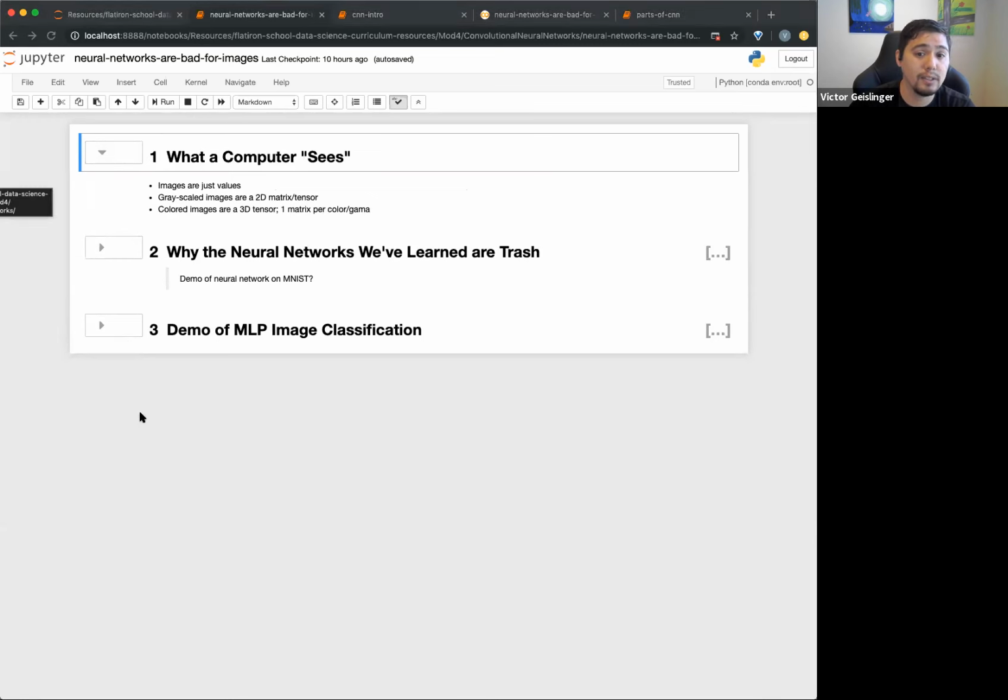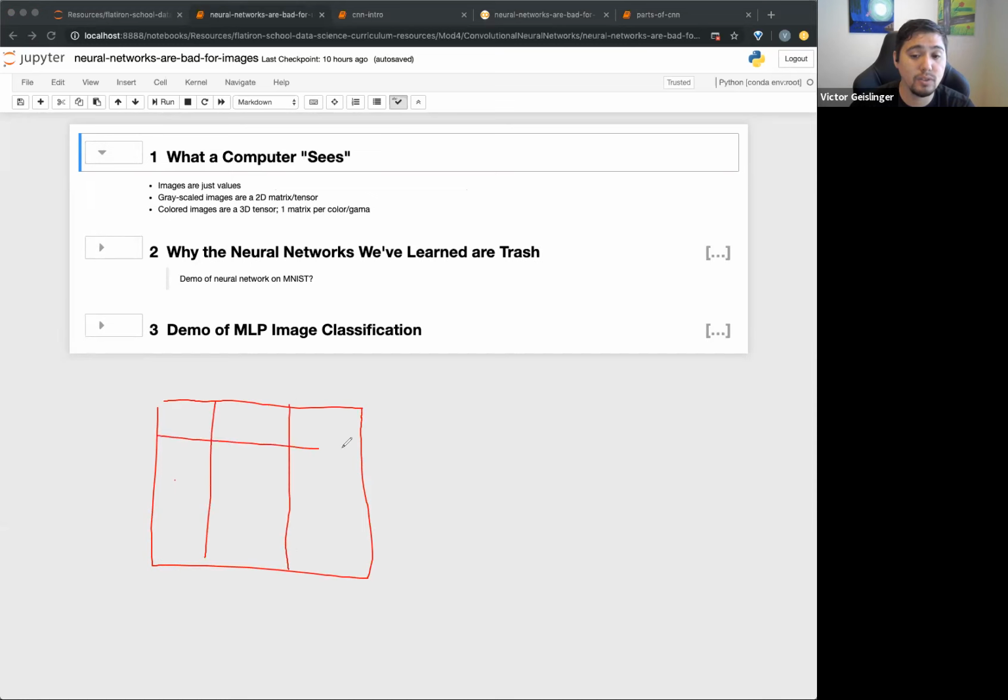If I were to quickly draw this out, you can imagine I had a grid right here and each pixel represents how bright it should be. 0 meaning that it's black, for example, and then up to 255 in 8-bit color, meaning as bright as possible. So images are really just a matrix of values. Note that a grayscale image is just one 2D tensor, a 2D matrix of numbers.